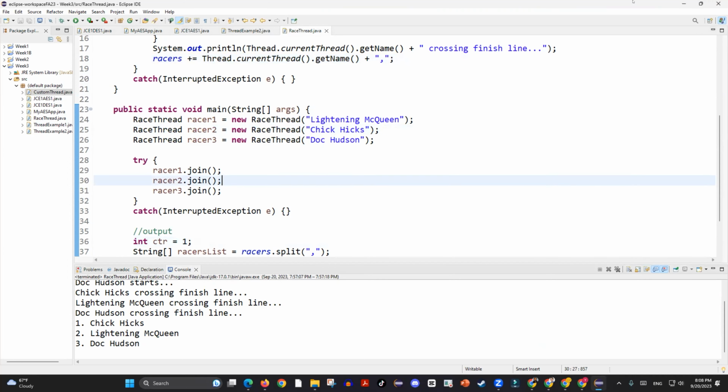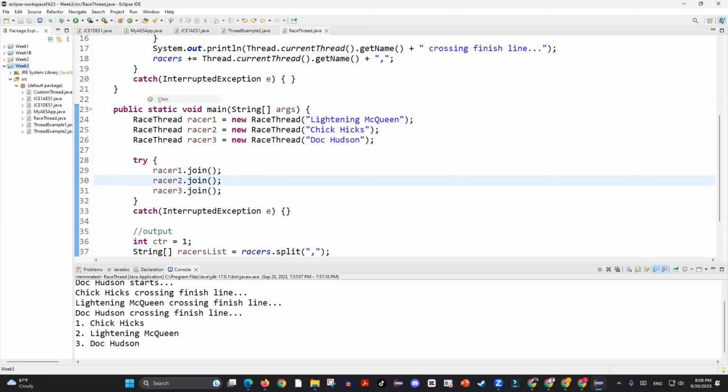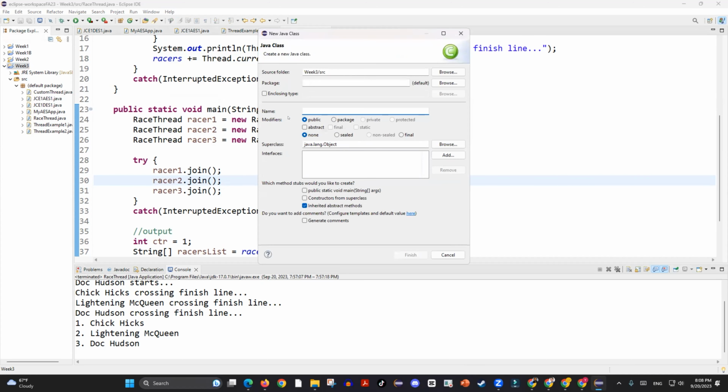Okay, so now we will move on to synchronous and not synchronous threads. That will be our starting point now. So first of all, we will be writing our code as account without sync.